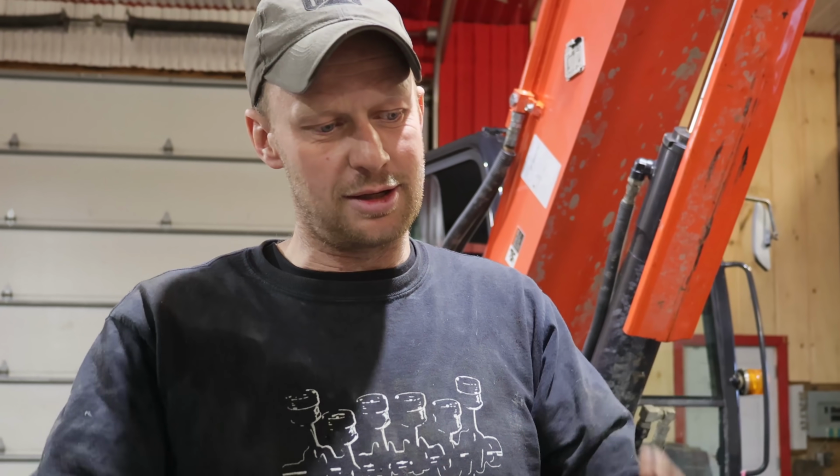Now I can't verify that because I'm not gonna dig that giant of a hole in my lawn anywhere. I will probably install some fence posts into the pond and then mount my dock. We're getting close to winter time, so I'm gonna push these stakes into the ground and then wait for the water to freeze. Then I can walk out and I can mount my dock rather than having a floating dock.